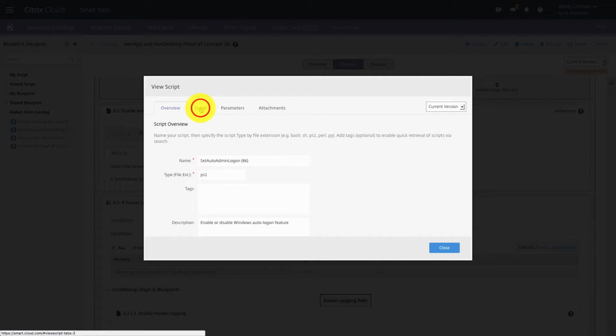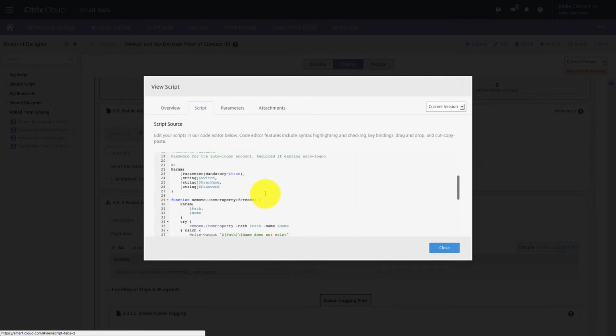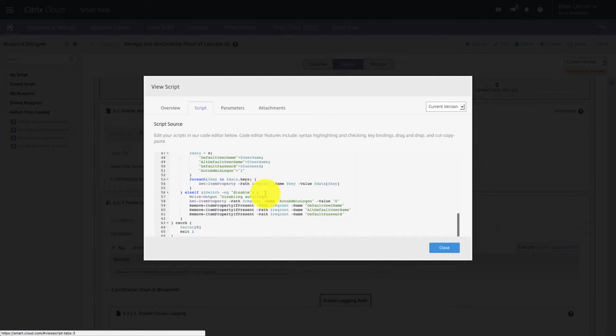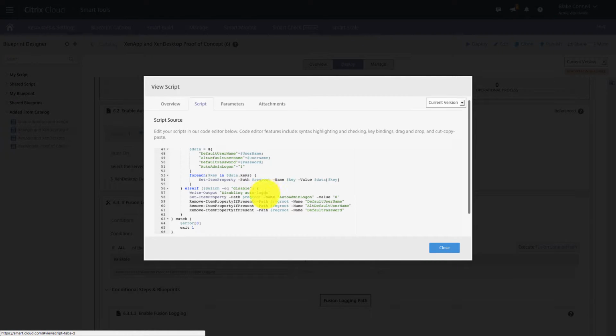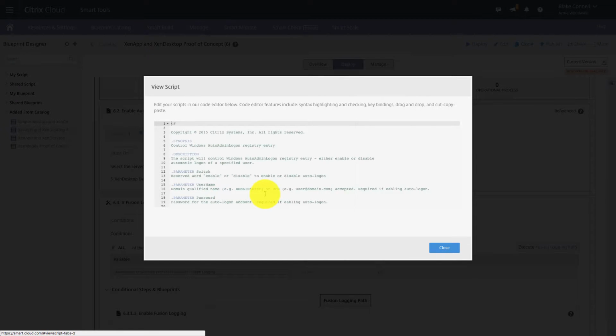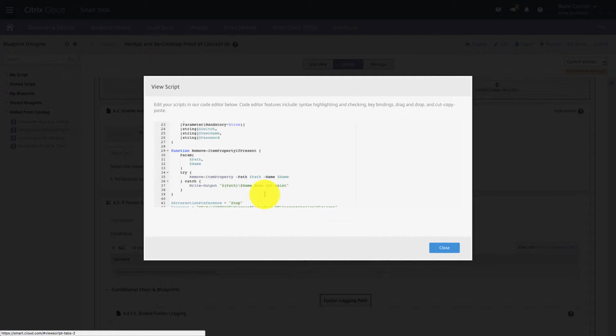And the reason I highlight the script here is just to show you that these are scripts that are provided by Citrix in this case for this blueprint, and we validate and test these scripts, but they're also customizable. So as part of the blueprint component of Smart Tools, you have the ability to modify these scripts to suit your own needs, your own deployment specifics.